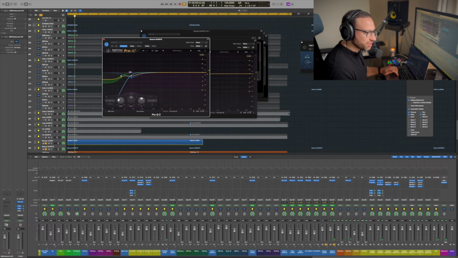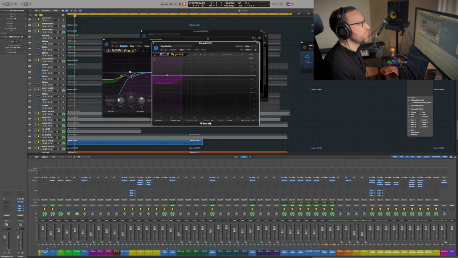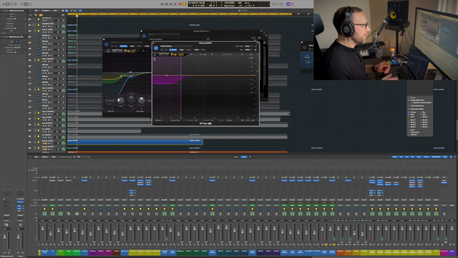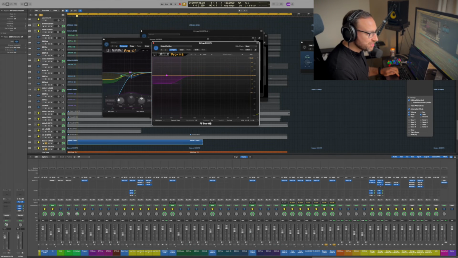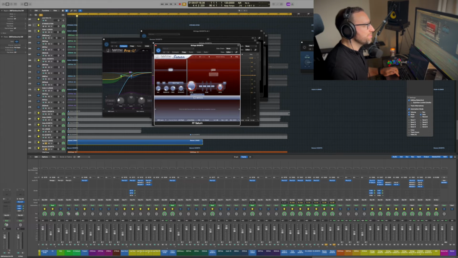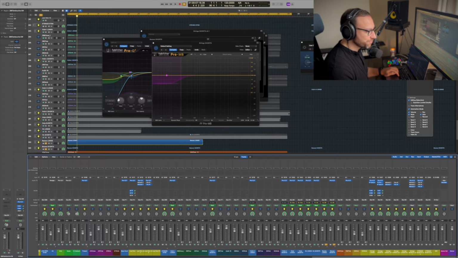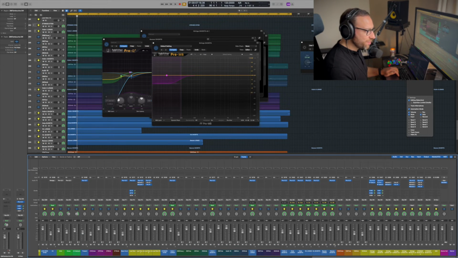What I'm also doing on the string shorts to control the bass is using this Pro-MB, a multi-band compressor, which compresses this low end a little bit. So you can hear that it's controlling it a little bit more. You can still hear the bass, I hope. It still sounds full, but it's a bit more controlled now. On all the strings I'm also adding a bit of warmth with a tape emulator, just to round off the sound a little bit, which works quite nicely. So that's my approach here.